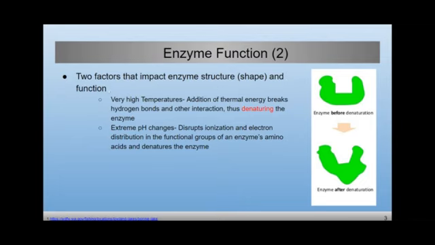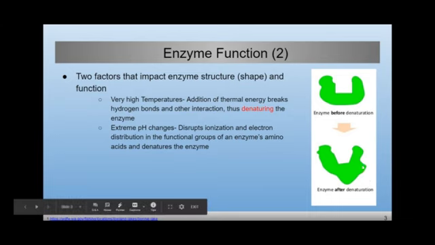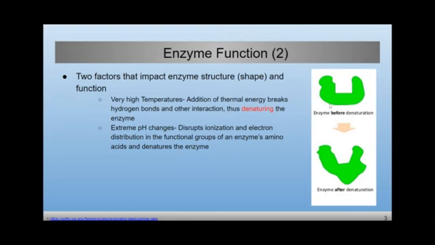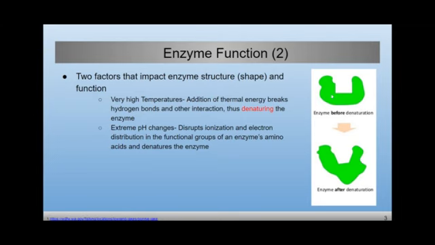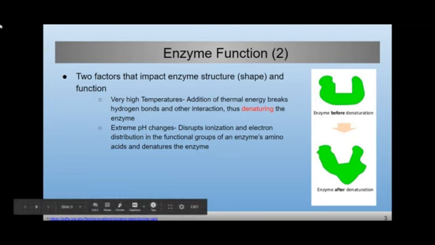And now we're looking at factors that impact the enzyme structure. Whenever the shape or structure of an enzyme changes, so does the function. So here we have an enzyme before a stage known as denaturation. Now, after one of these factors takes place, we have the enzyme after denaturation. So you see that the entire shape of the enzyme changes, and thus this enzyme here no longer has the function that the previous enzyme had because its shape has changed dramatically.